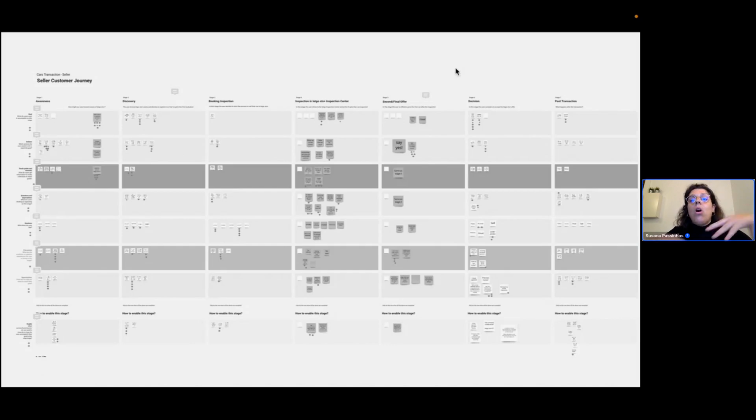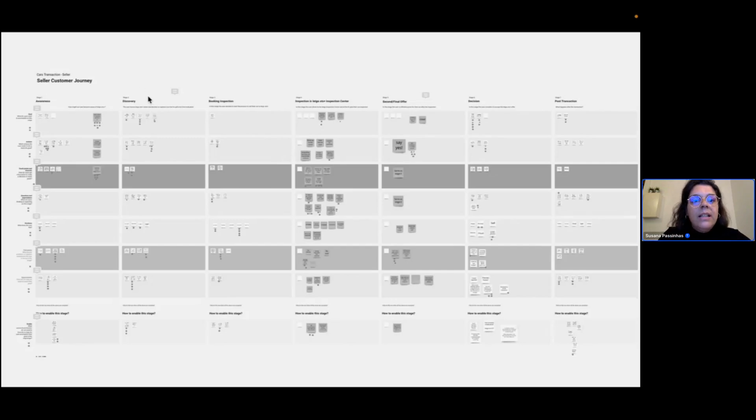So all together, with everybody from different departments, we understood what was happening in the awareness stage. How do they know about Let Go Auto Plus, for example? Oh, they hear a commercial. It's an MVP. We are not investing in marketing. Oh, then we need to do something in the app that catches the attention of people that are selling their car. This is how it helps us take decisions and check opportunities.